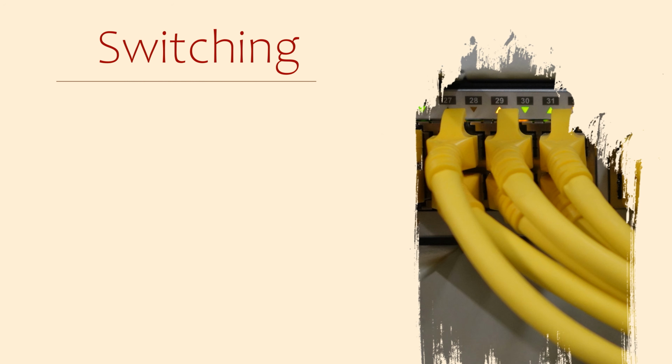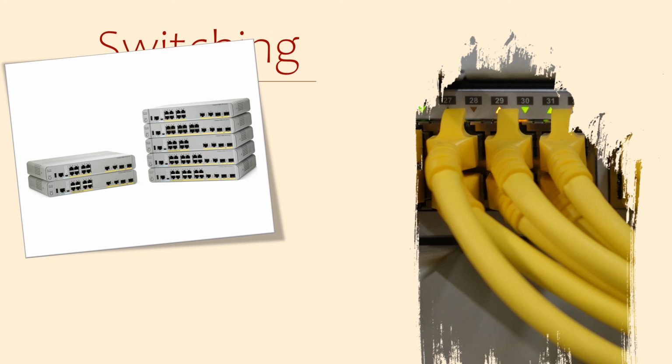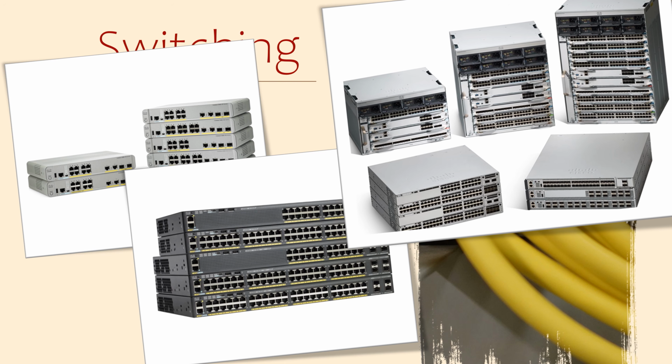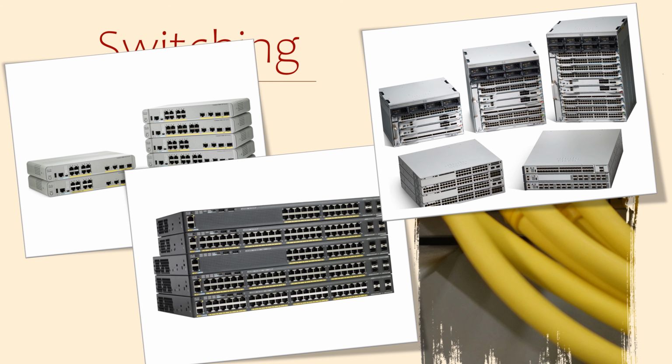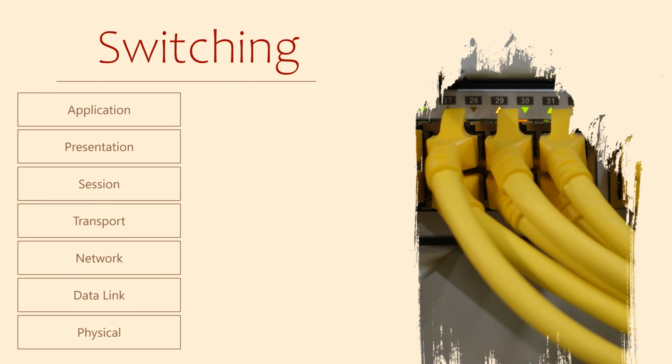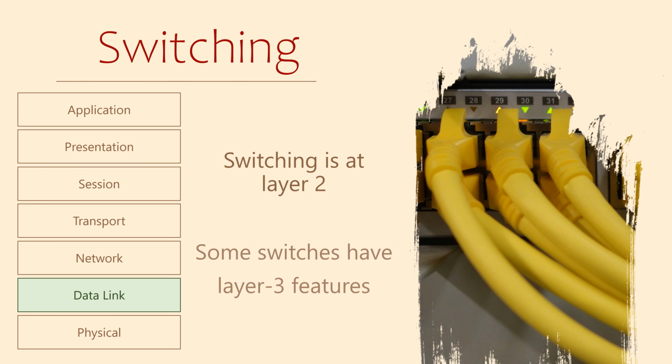The basic function of switches is to connect devices to the network. Of course, they can do far more, but every other feature they have is to support connecting devices. Primarily, switches work at layer 2. When we think about layer 2, we think about things like MAC addresses, Ethernet frames, and VLANs. A lot of modern switches support some layer 3 functions. That means IP addressing, routing, and that sort of thing. For this section of the series, we're going to focus our attention on layer 2.